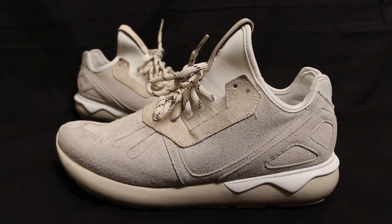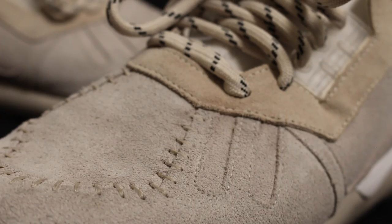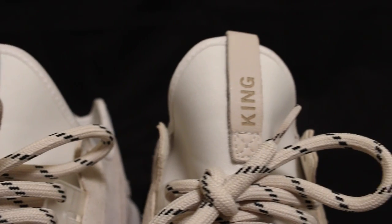Next is another My Adidas. I wasn't sure about this shoe at first — tried it at the store and didn't like it — but then I went on My Adidas and saw some crazy options and pulled the trigger. A shoe I don't have and hope to have one day is the Pusha T collab, which sells for a crazy amount. So I took the My Adidas Tubular and made my own Pusha T-inspired colorway — a sand-white colorway similar to a Yeezy theme. On the shoe it says 'King Kais,' but Adidas messed up and split the words, so one shoe says 'Kais' and the other says 'King.'